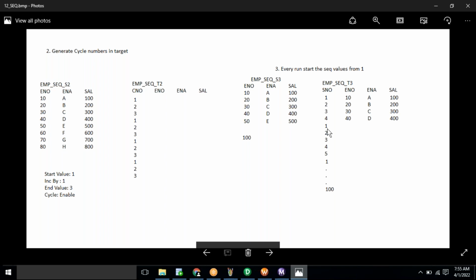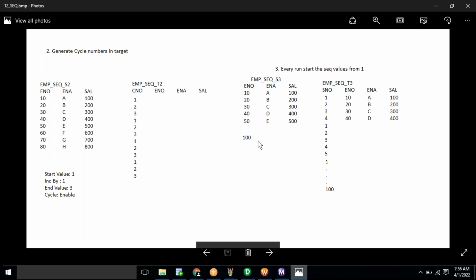But I don't want to start from 5. I want the sequence number to start from 1. So the second time we are executing, it should start from 1. If there are 5 rows, it should generate the numbers from 1 to 5. Next, the third time before I execute, assume we have 100 records in the source table.